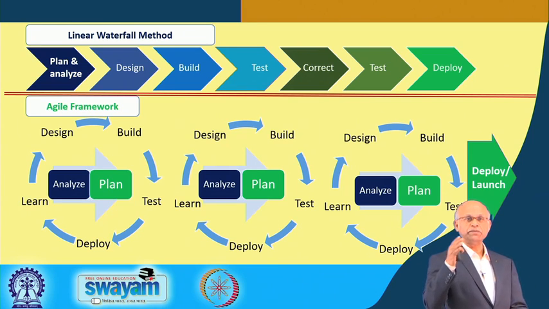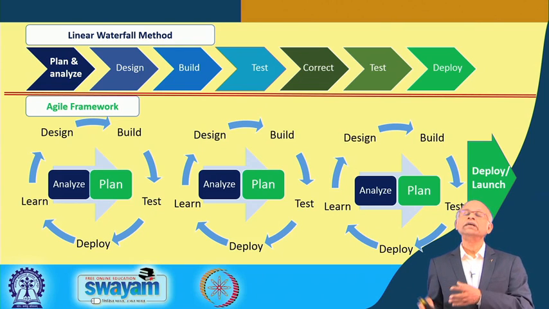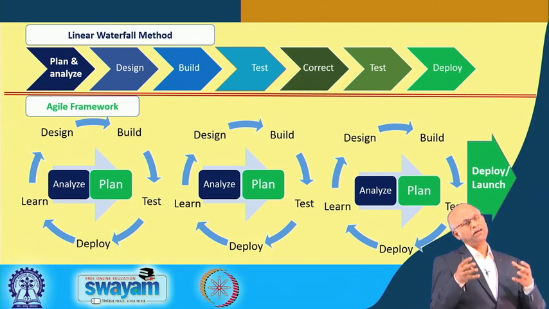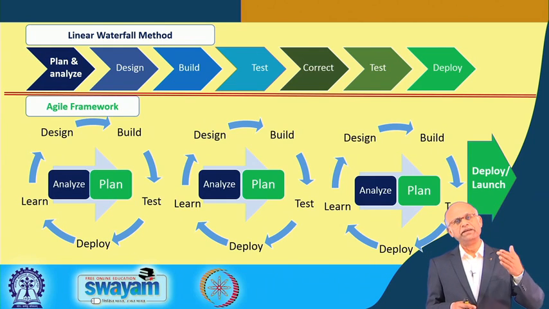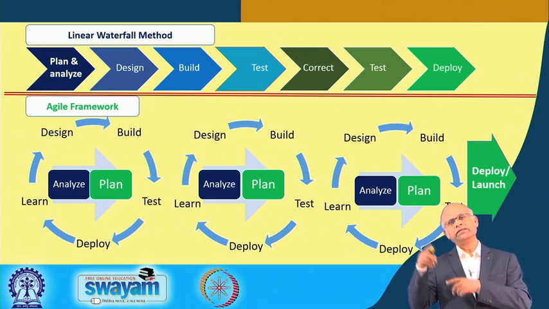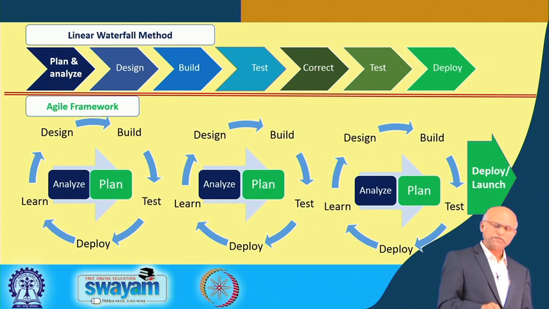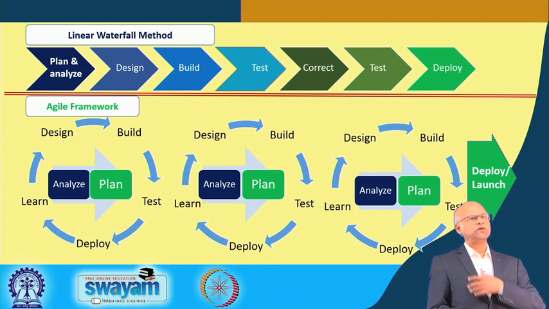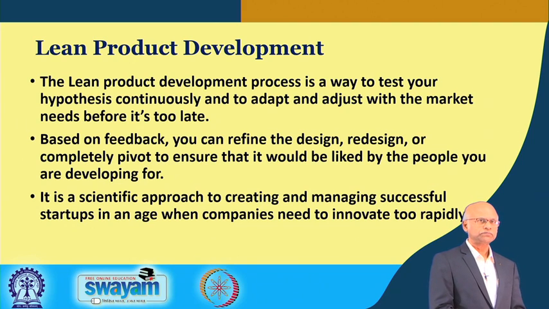You ideate, build, test, then deploy, meaning go to the customer who uses it, then learn from the customer's experience, whatever they say, and based on that you redesign and then again build. So, you move to the second circle, third circle, it may be any number of circles, and finally, when the customer validates completely and you are completely sure that customers are going to buy this, then you deploy or launch.